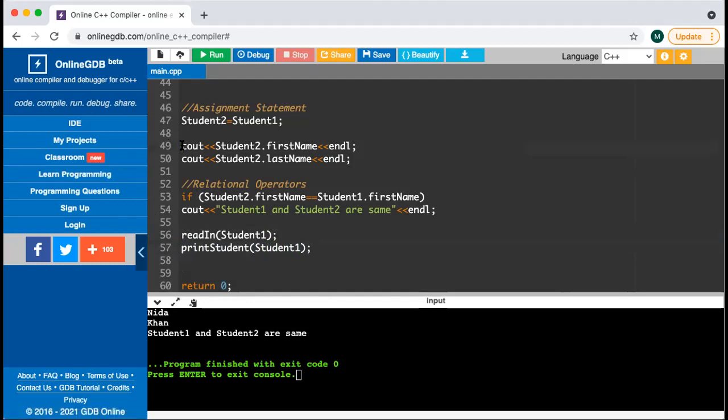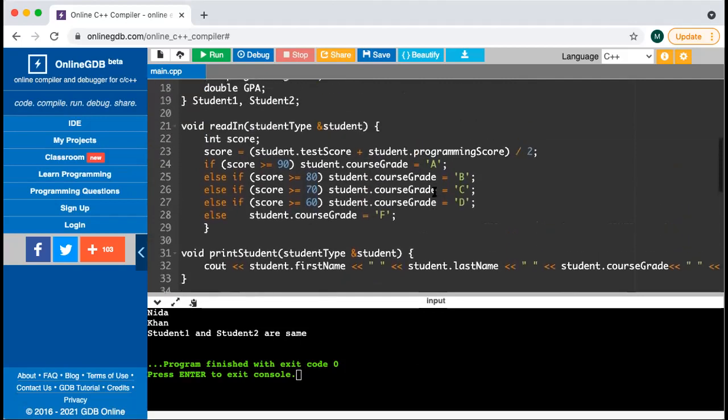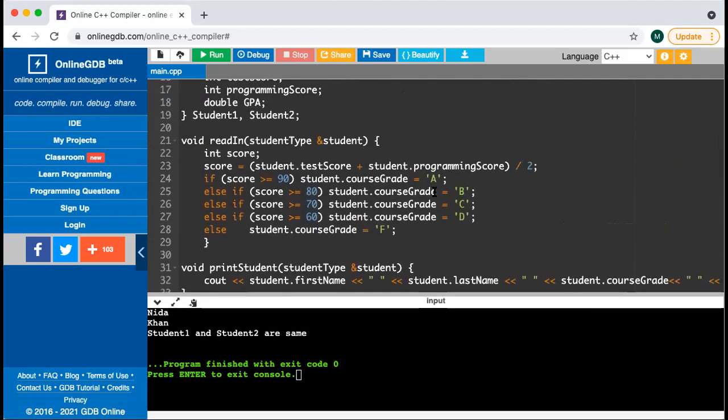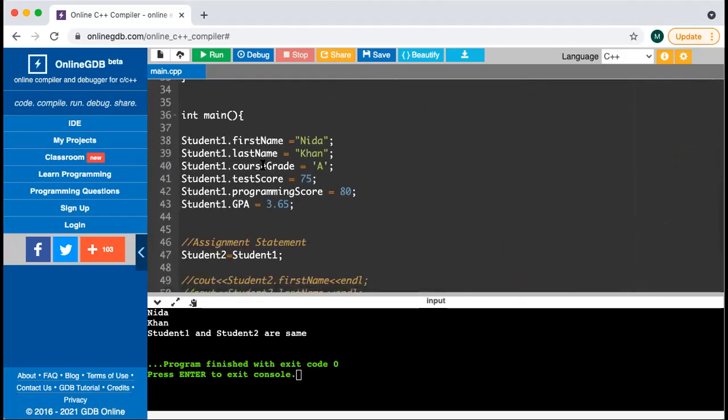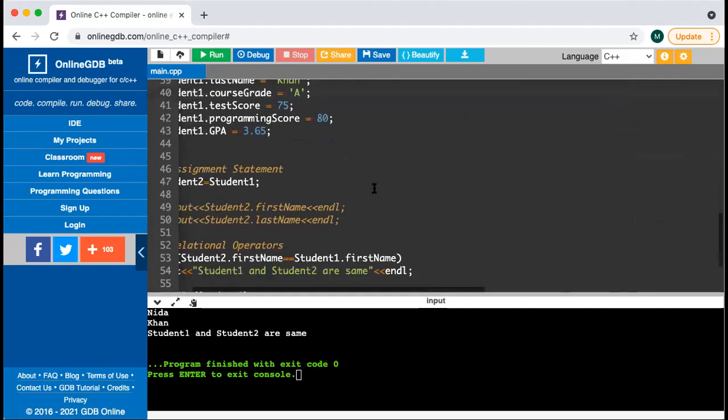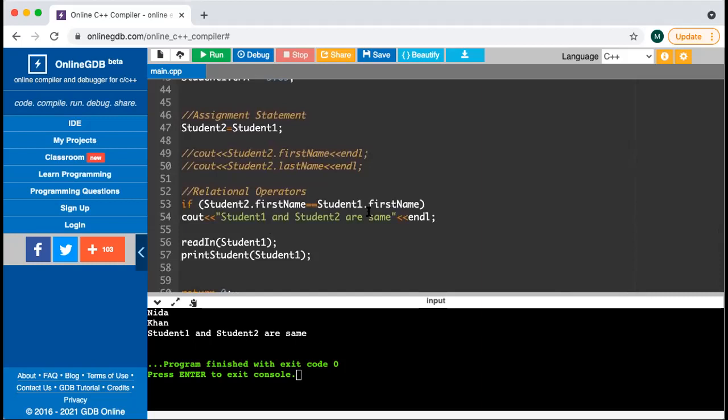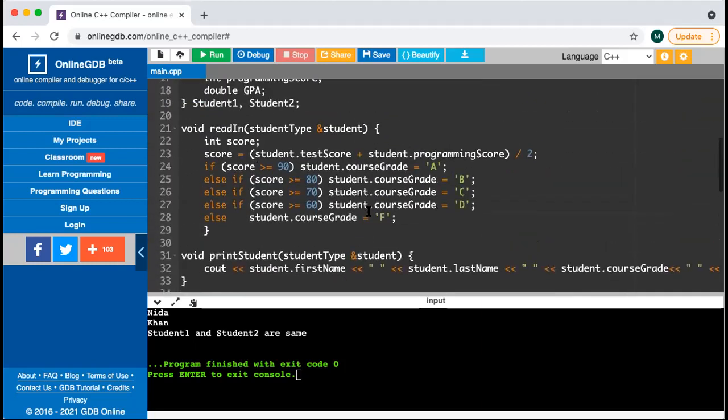And just to make things easier, यहाँ पे मैं इसको comment out कर देता हूँ for a while. So what should happen is कि अब इसका वो student का course grade जो है वो मैंने explicitly यहाँ पे line number 40 पे लिखा हुआ है, लेकिन then I'm calling a function which is read in, which is read in, takes a struct instance as an input.